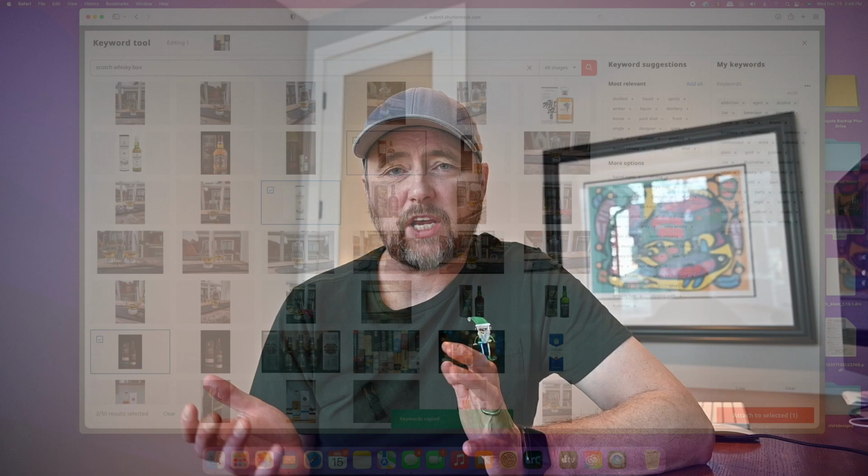You can save them however you save them. Personally, if I use this tool, I add them to the metadata of my images in Lightroom. So yeah, the keyword tool is great. I know other sites have it, but I just don't think it's as good. So that's the first thing that I really like about Shutterstock.